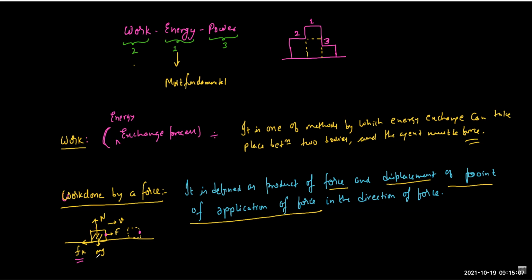Like you're in the elevator, and the elevator goes from the ground floor to the 10th floor. In this process, is normal doing work on you? Yes or no? Can you repeat the question? I didn't hear. The question is simple. A person is standing inside a lift. Imagine this is the lift, and imagine that a person is standing here, and the lift is going upward. Now the normal reaction acting on the man, will it do work? Yes or no?